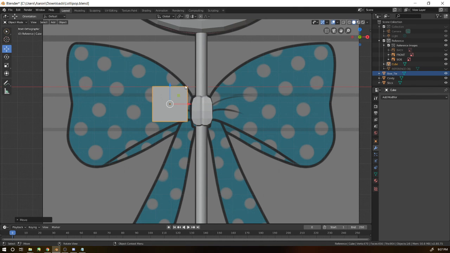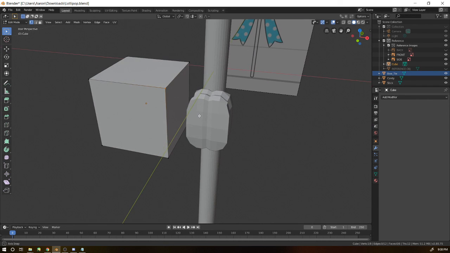So I'm just going to tab back into edit mode. We're going to hit 1 to select the vertices. We're going to scooch this down. For some reason when I select both of them that way, it doesn't seem to actually want to select both of them, so I'm going to select them in this view here.